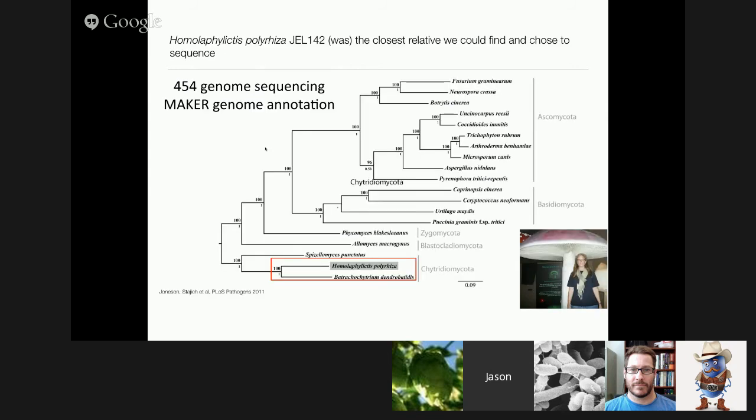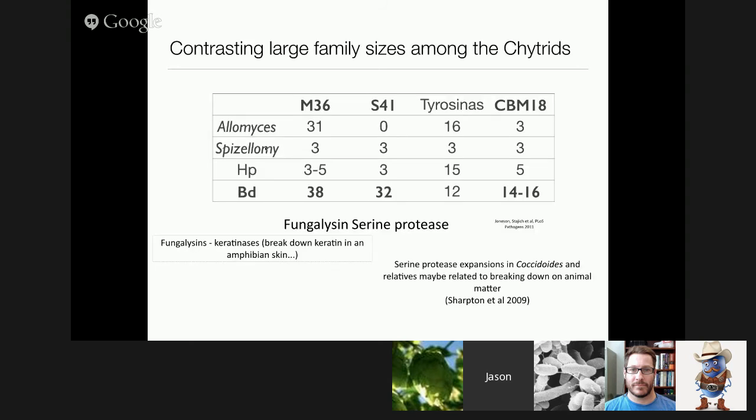And so to do that, we went and sequenced another fungus called Homolaphlyctis polyrhiza, which, again, I know these are names that are new to everyone, I'm sure, but it's just another species that we could identify that was the closest thing to BD. We sequenced that genome and annotated it, and Suzanne Johnson, who was a postdoc at Idaho at the time, in Erica Rosenblum's lab, led this effort and was able to first identify, of course, that it was closely related, and then we went back to these genome annotations and identified whether or not the gene families that we think were large in BD were still, in fact, large when we compared it to the close relative.